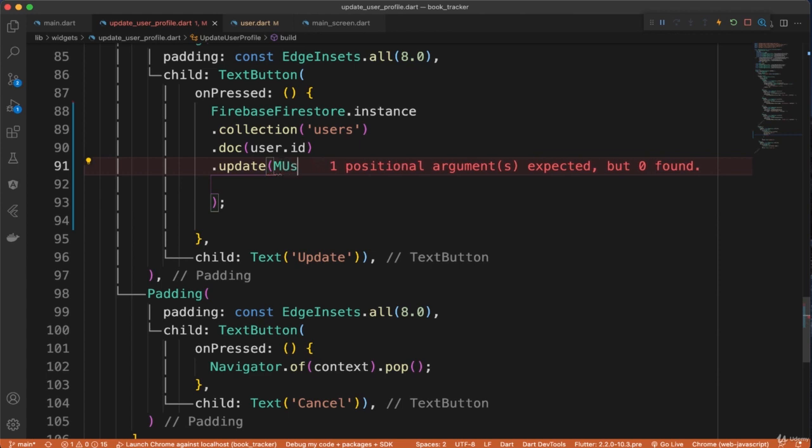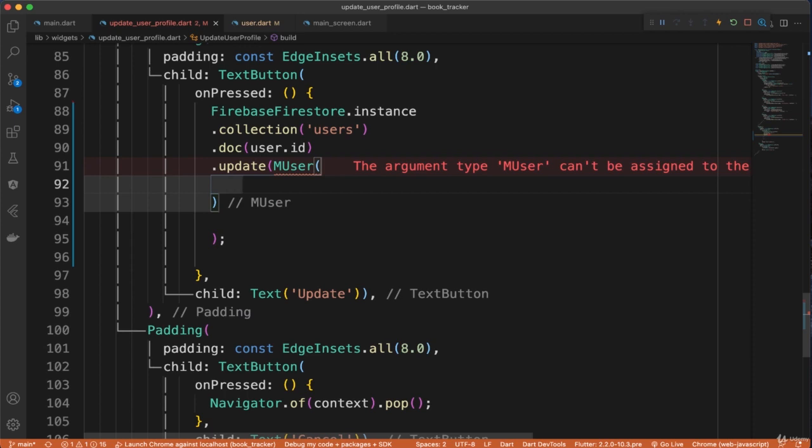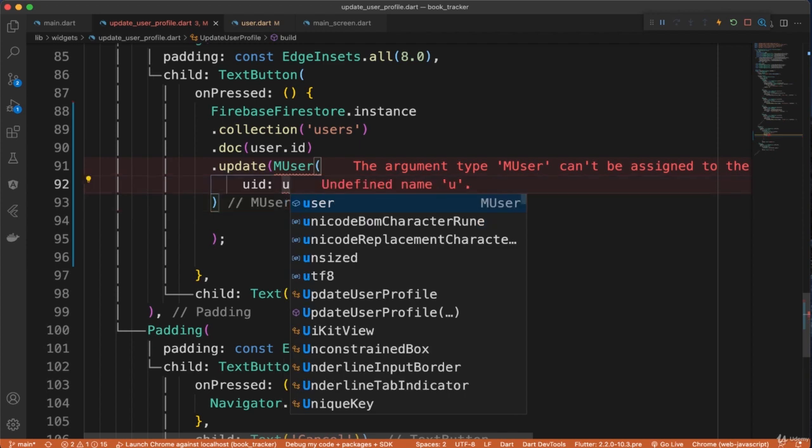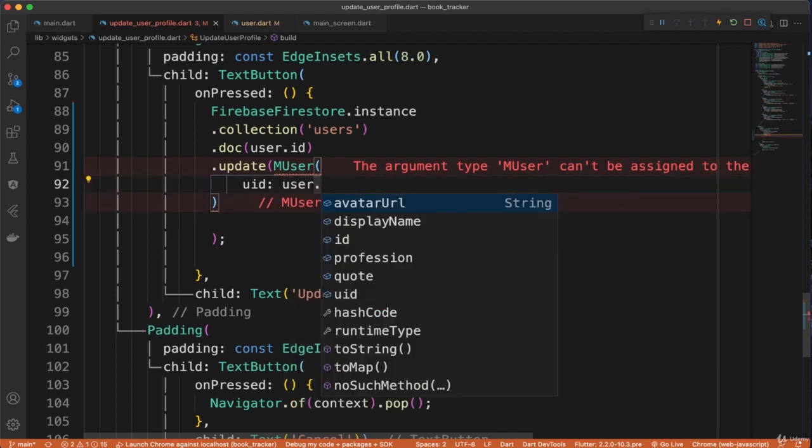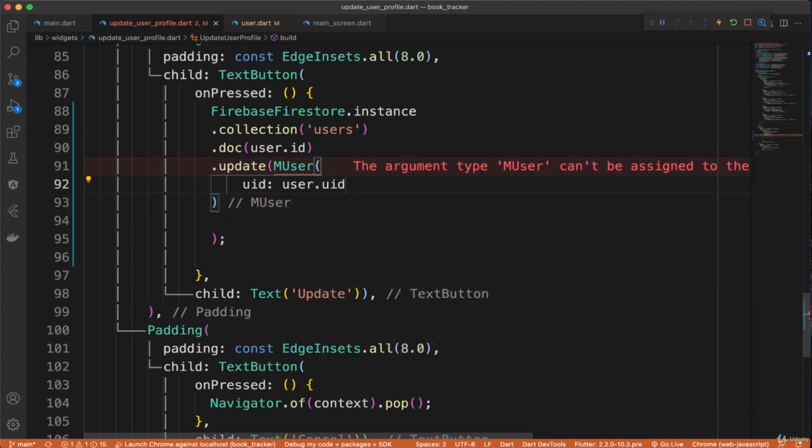So I'm going to say muser like that, and I'm going to start invoking all of the fields that I need to populate. The first one is going to be the UI ID. To get the UI ID, we go through user dot. Remember, we're not getting the ID of this user. That's totally different. We are actually going to pass in the UI ID that is attached to each user that is created. If you pass the ID, you're going to have a lot of issues retrieving this information. So make sure that we are passing UI ID. Very important. And of course, it makes sense because we said that the field is UI ID, so we should get the UI ID. All right.